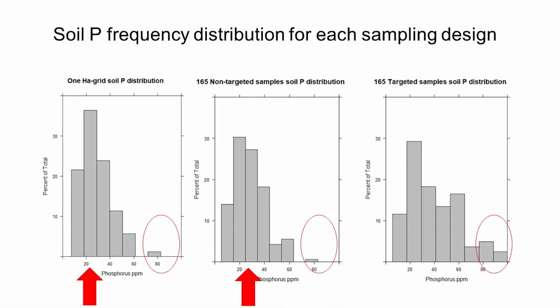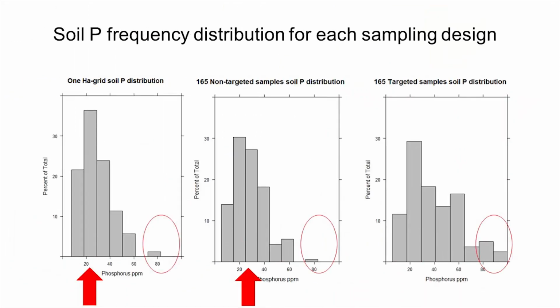And again, we can confirm that further if we just look at a frequency distribution of soil phosphorus across all these samples. So this basically shows on the x-axis the concentration of soil phosphorus across different bin classes, and then the percent of samples that fall into those classes. And what you can see is if we look at our 1 hectare or 2.5 acre grid, what we're missing are the high P areas, right? They're just not in the sample because the regular grid spacing misses, in many cases, those closed depressions.